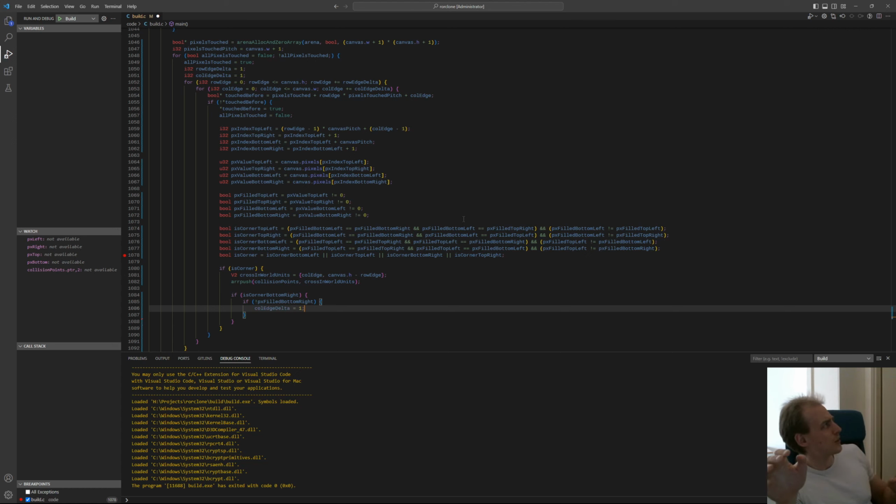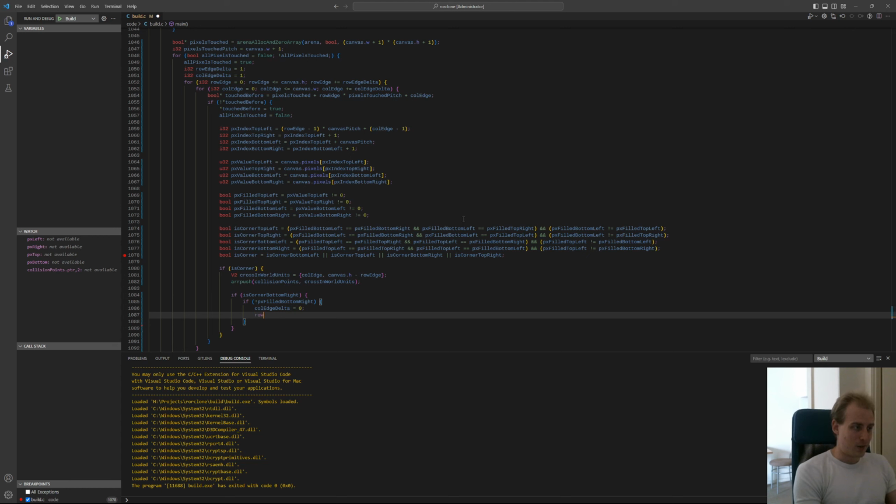Do we actually need to go to the, no, we need to go down. Yeah, we need to go down. So column edge delta is actually 0, and then row edge delta is actually 1. Oh god damn it, that's in pixels, right? Yeah. Is actually 1. Okay.